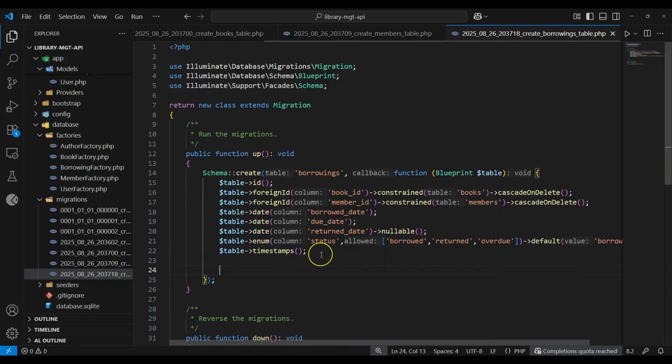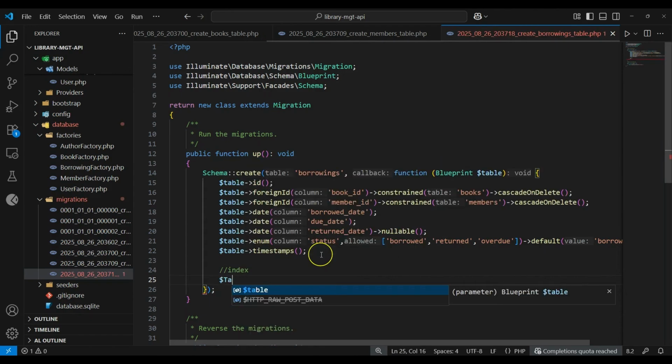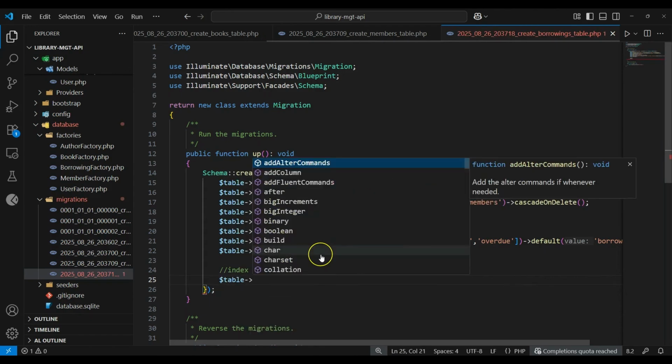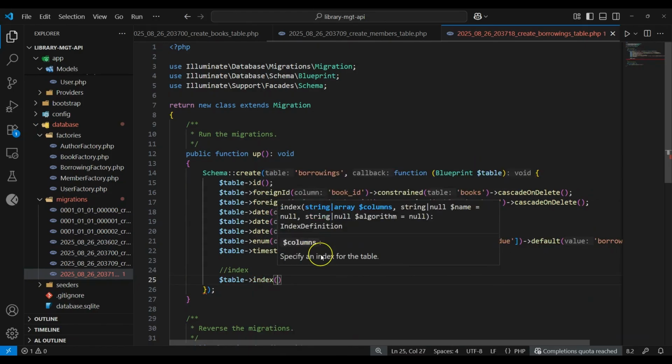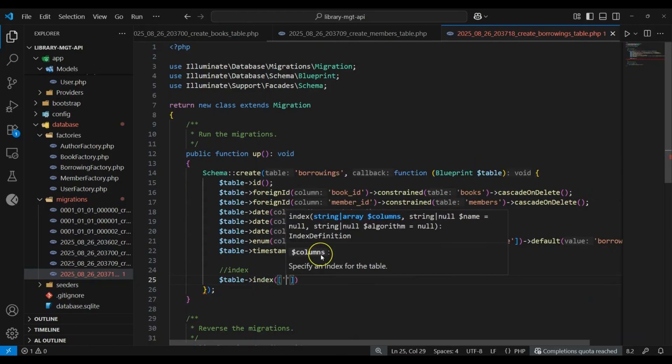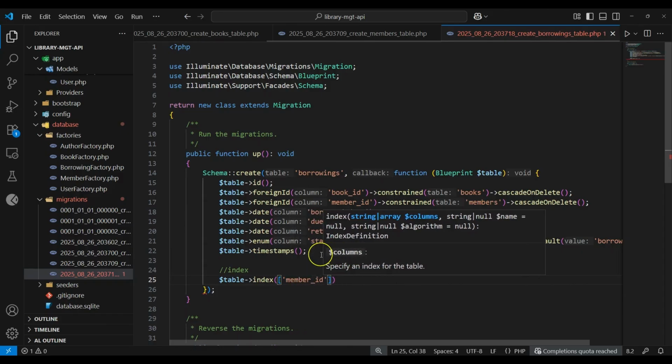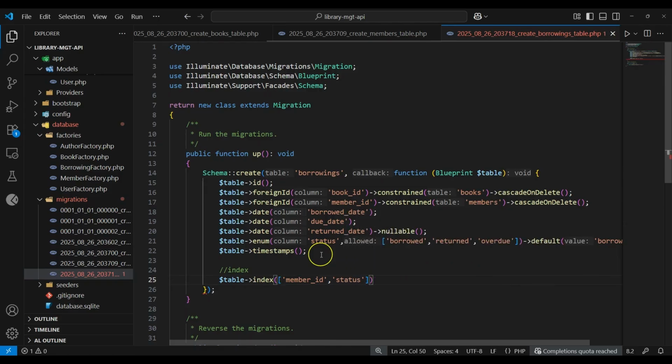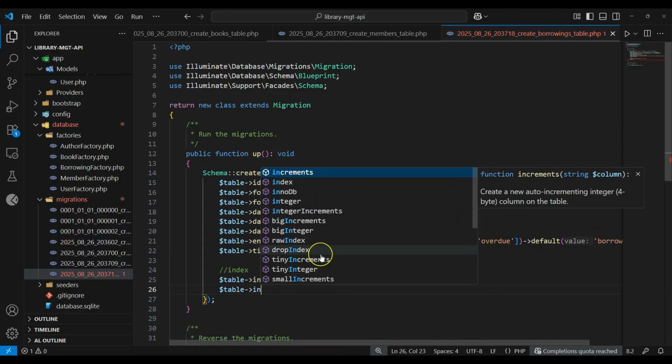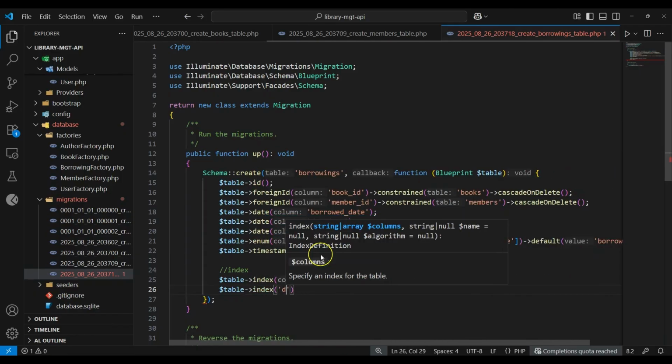Okay, similarly here I'm going to add indexes for performance. So I'm going to add the following. So index for member ID, then for status, and then the index for due date.